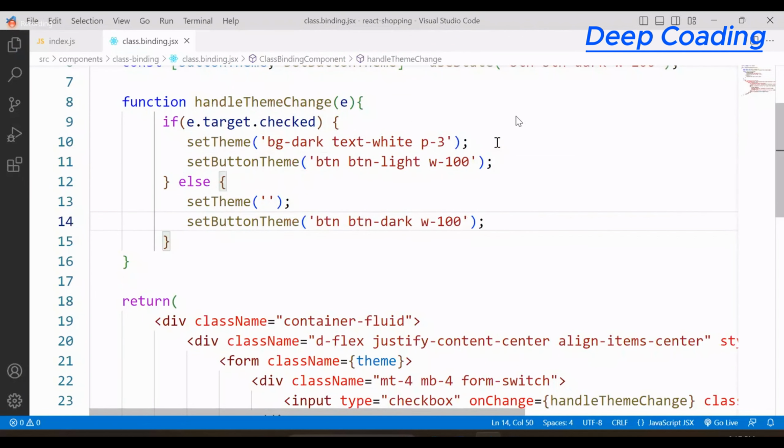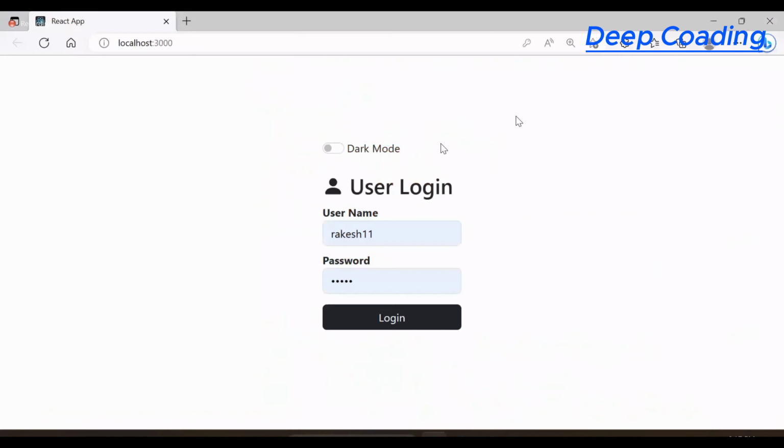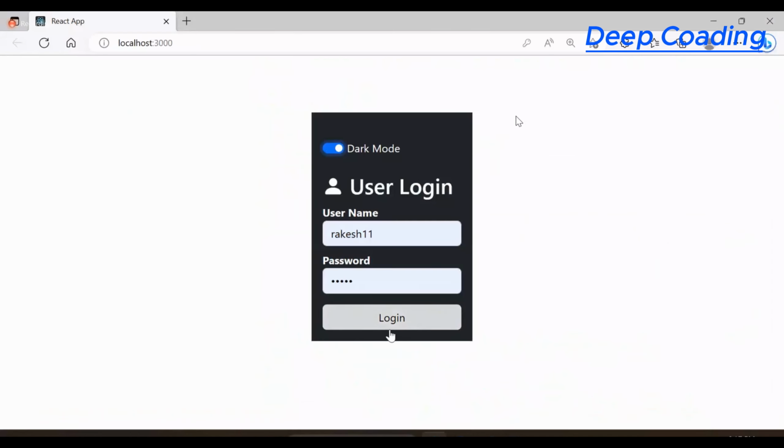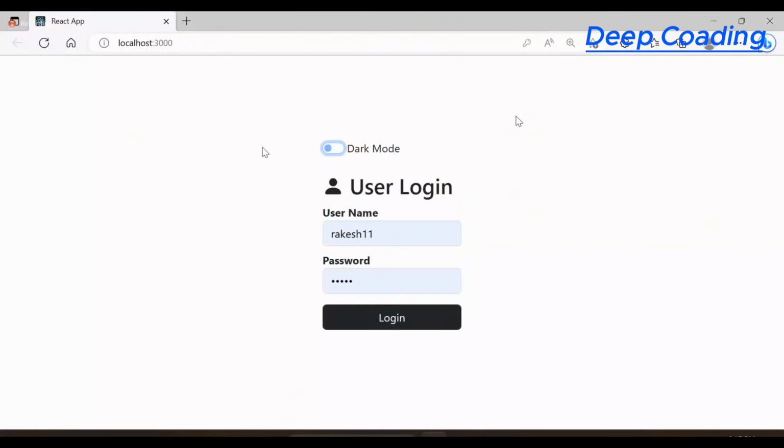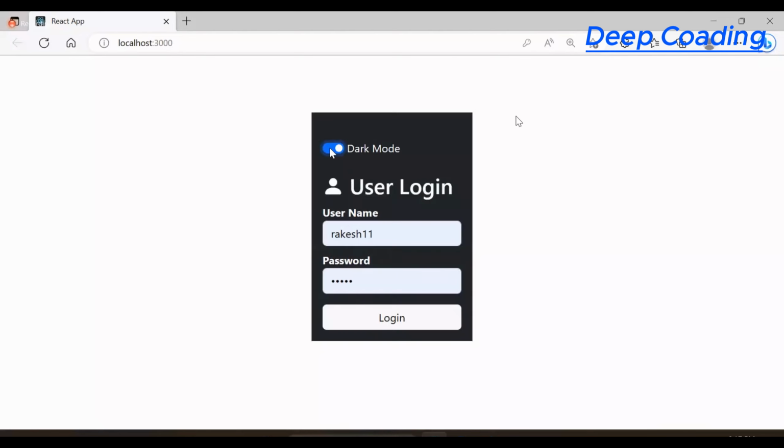We are changing the button appearance. That means the class will change the appearance for the button. And I will turn it off, then it will change back to normal. That means we can change the appearance of elements dynamically by using this. This is basic. We can affect the entire page. Currently, you haven't learned validation. That is the reason I am just showing with a switch.